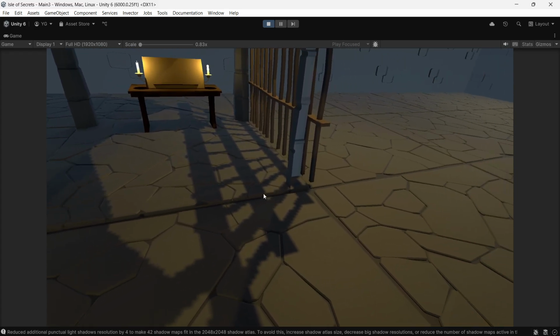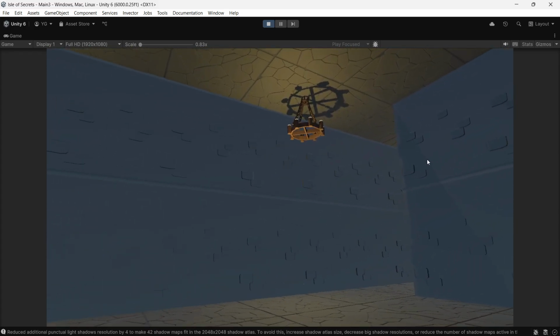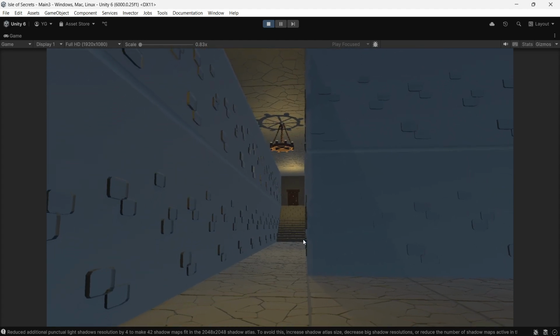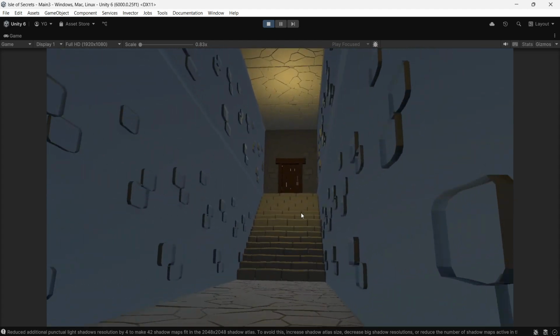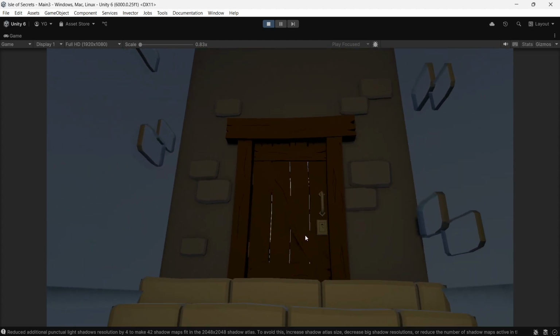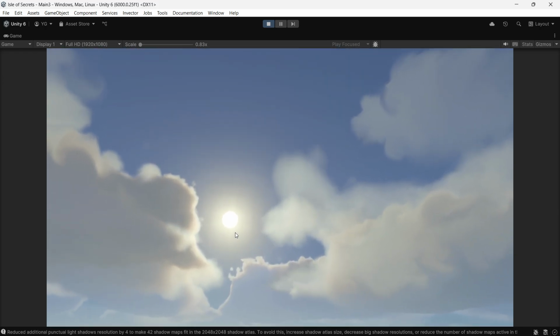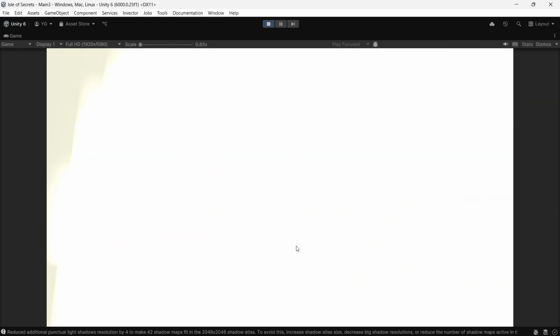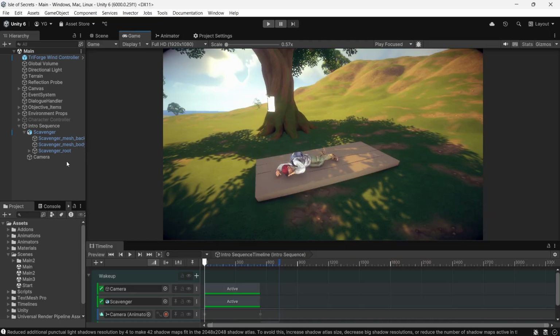It gives a small cutscene, and the character gets freedom and wakes up from a dream. But that's the prototype. This is where it is, it's not finished yet.